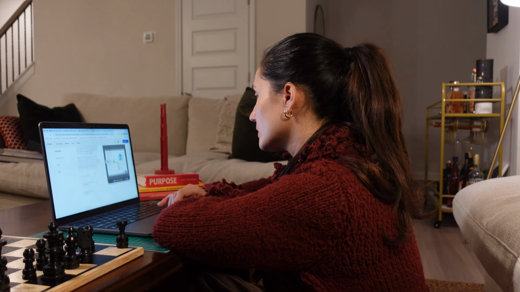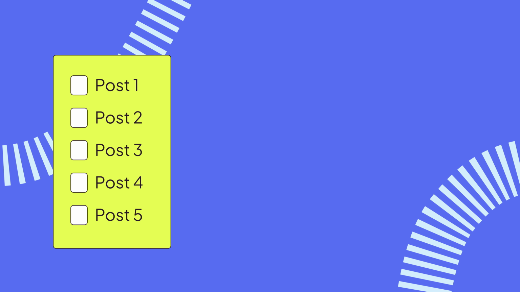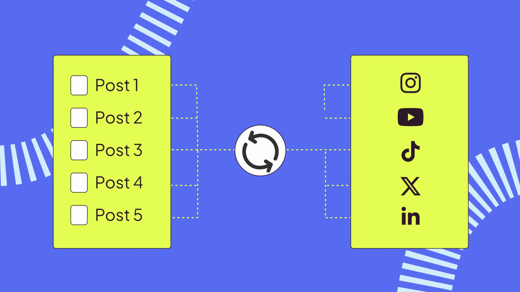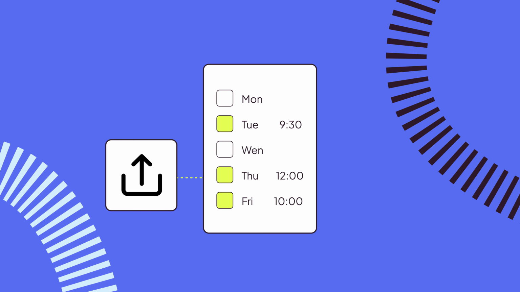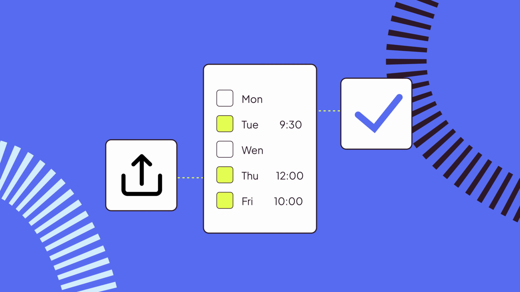It's called Metricool Autolists, and today I'll show you how they work. But let's start from the beginning. An Autolist is a group of posts that get shared automatically on the social networks you choose. You upload your content, you pick the date and the time, and just like that, your post is ready to go. They're actually perfect for keeping socials active without constantly having to create new content.